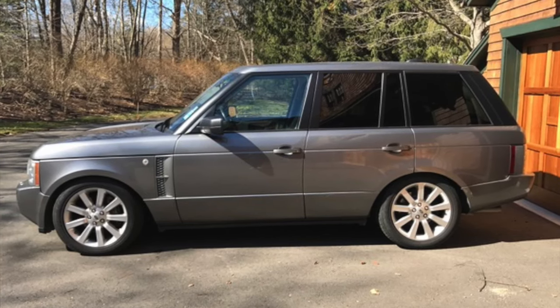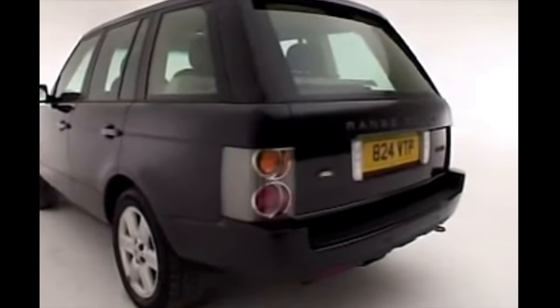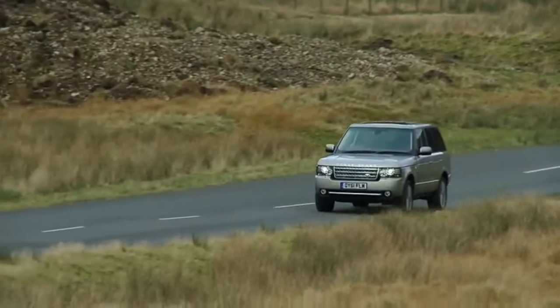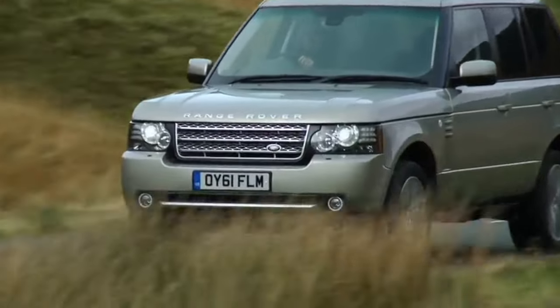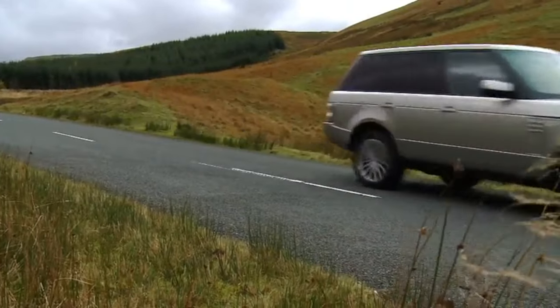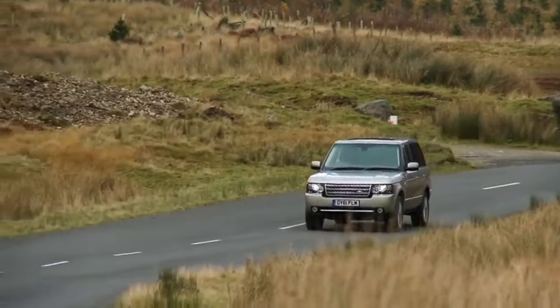A note for a potential owner of the late L322 Range Rover is that the system is different to the earlier facelift and original model. Owners have reported the newer system doesn't ride quite as well, and so if you feel the suspension is stiffer than you would like, don't immediately assume that there's a problem. Upgrades and replacements come from an array of companies, however Arnott's carry a strong reputation, and although they may be more expensive than others, you certainly get what you pay for.